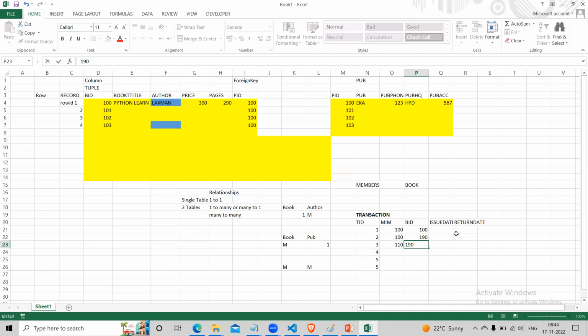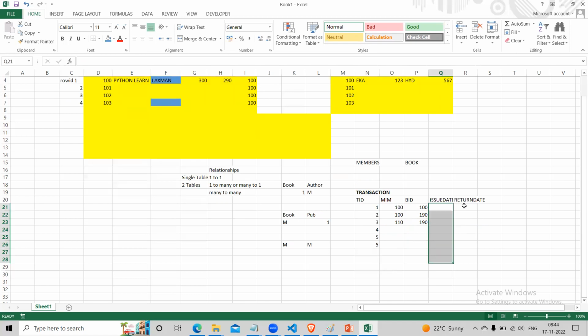If I want to know how many books member 100 has taken, let's say member 100 is Sachin, I'll just go here and see. He has taken 10 books, but out of these 10 books, 7 books have a return date. If they have a return date, that means the book was returned on that date. So how many books does Sachin still have? 3 books, because they do not have a return date entered in the table.